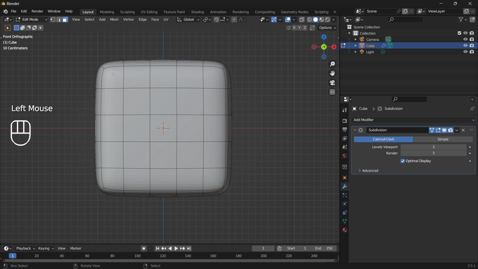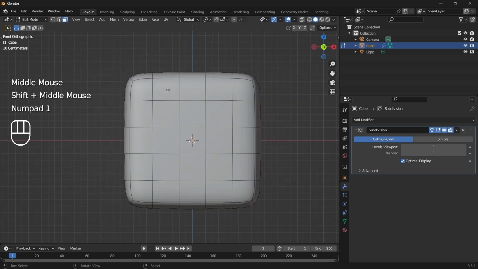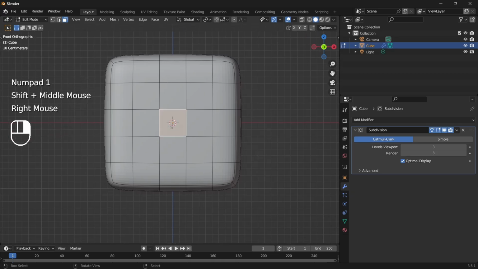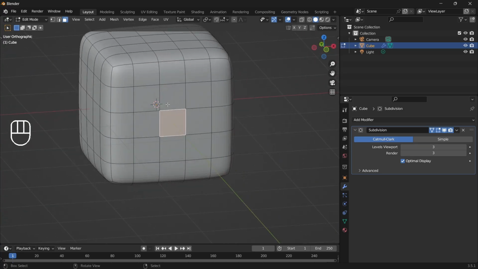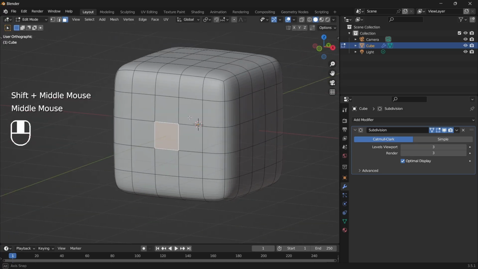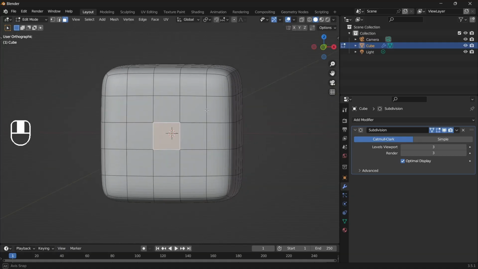So now that we have our subdivided cube, we're going to start defining which faces are going to be our dice divots, our dice holes. I have a reference in this window to show us which sides are adjacent to each other and which faces should have what number of divots.